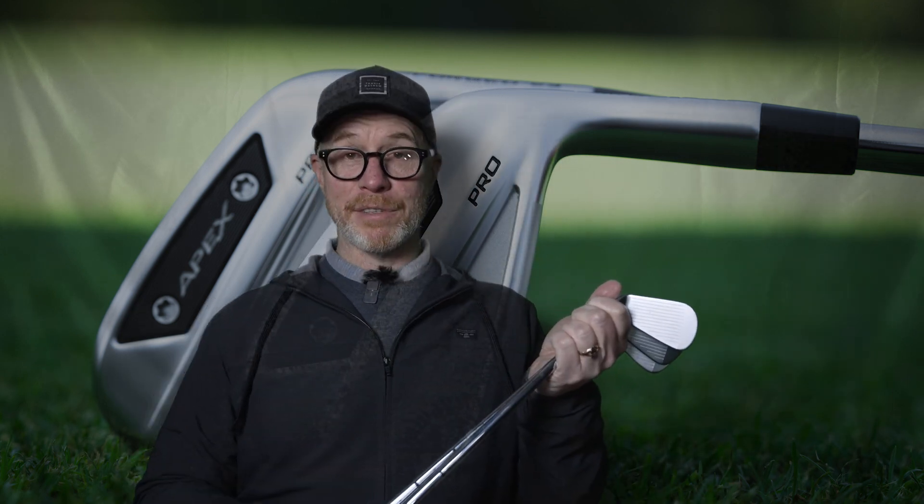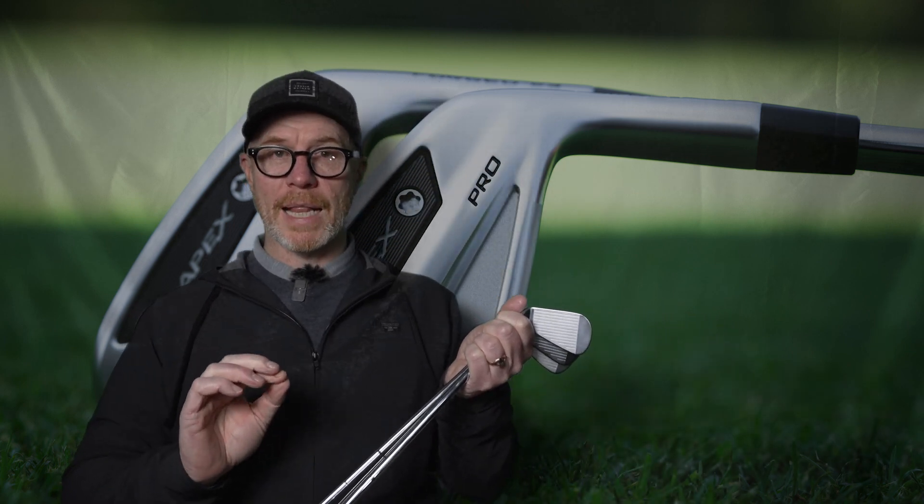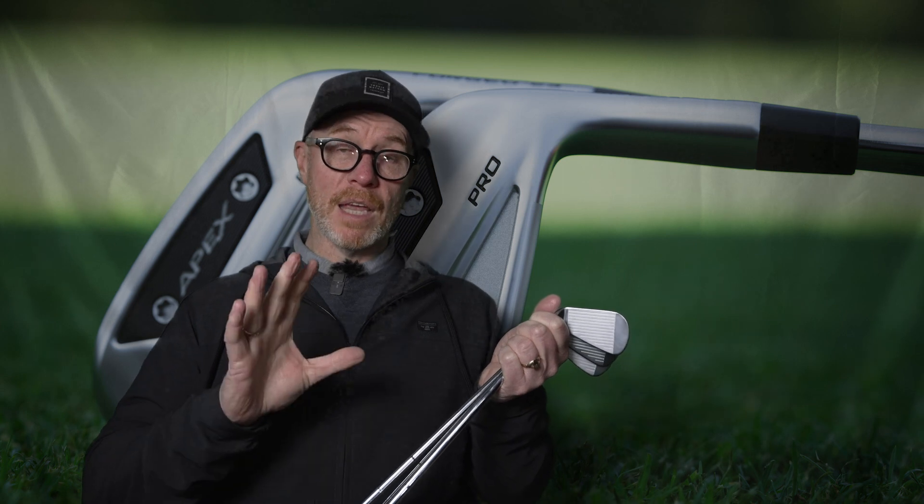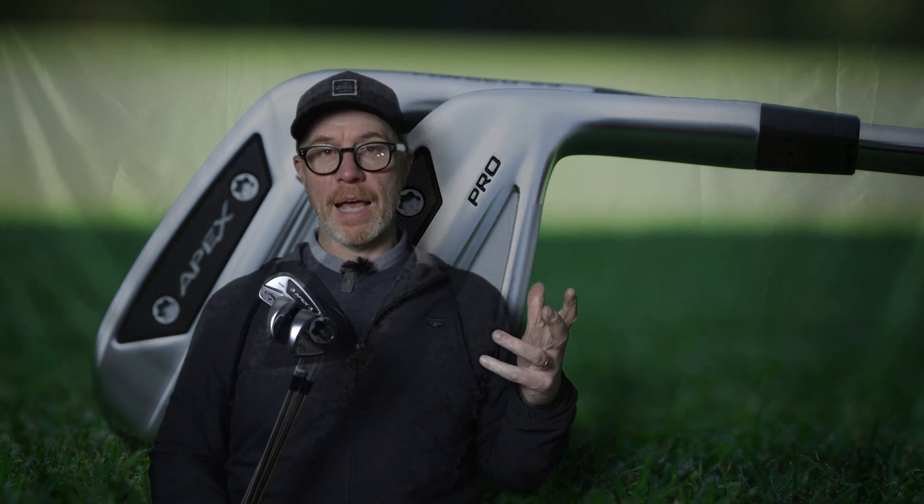When you jump into any one of your Drum and Golf stores all around the country and book your My Match fitting, you'll be able to get fit and really get dialled in for your set of Apex 24s. In terms of shaft selection, the shafts are wide and varied. If you need a low-launch shaft because you're a high swing speed player, or a high-launch shaft because you've got a more gentle swing speed, you can get all of that — and if you need anything in between, there's a great range of shafts in the Callaway profile. Lightweight shafts to suit juniors, women, seniors, and men — there's a graphite shaft in the family to suit everyone. If you are a player that really does demand performance, this set is the one for you to look at in the Callaway family for 2023 and 2024. It's an absolute pleasure to show you these for the first time on Drum and Golf TV. Thanks for joining us and until next time, play well.